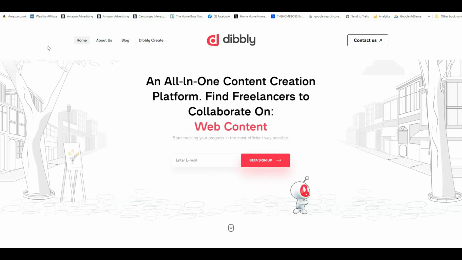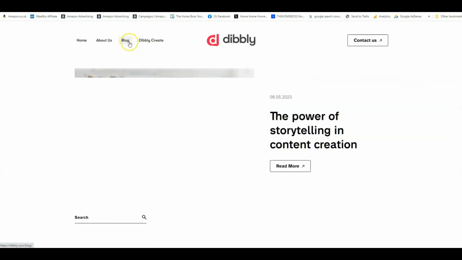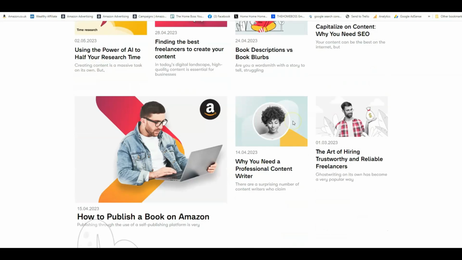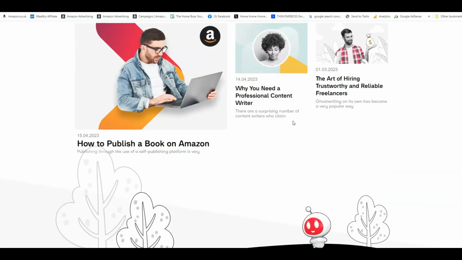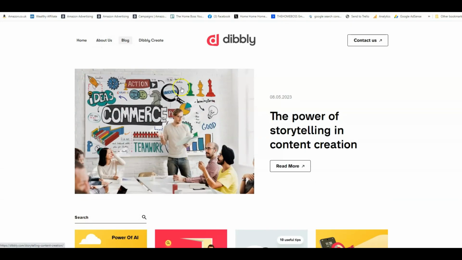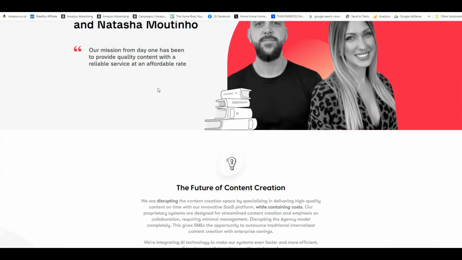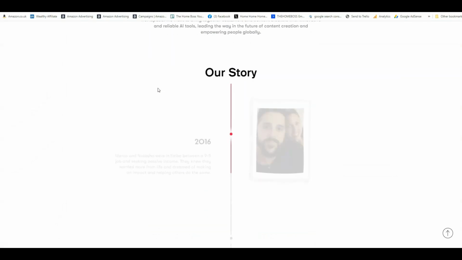And now they've put it all in one place where you can find all of these things and also create and format your books on the same platform. And they've got a really interesting blog as well. If you click on there, you find lots of information, which I find really interesting and really useful. There's a little bit about them here, who they are, and I just love what they've done.